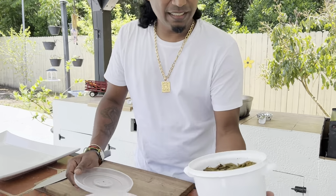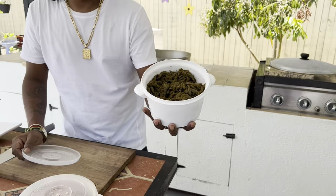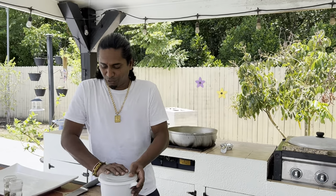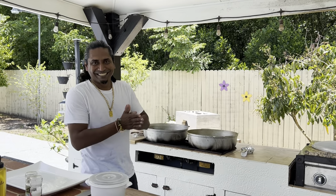Yes. So I get this nice and seasoned up. And this is from Barbie's. Powder. Then you got this from Barbie's from us. So what I'm going to do is fry my egg first as the oil heats up. So till now you want to go on with the curry powder still?